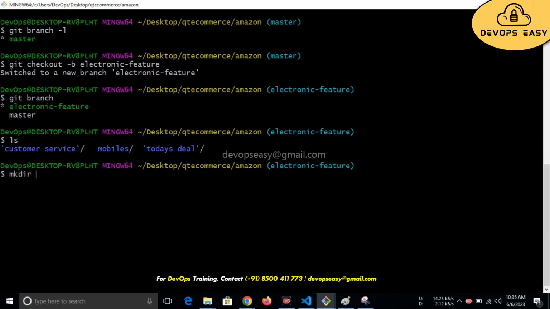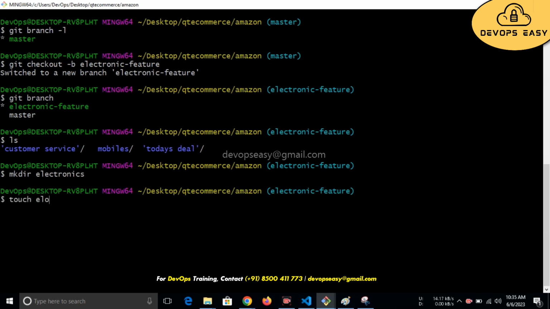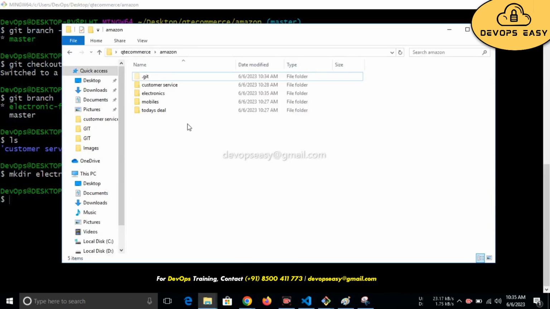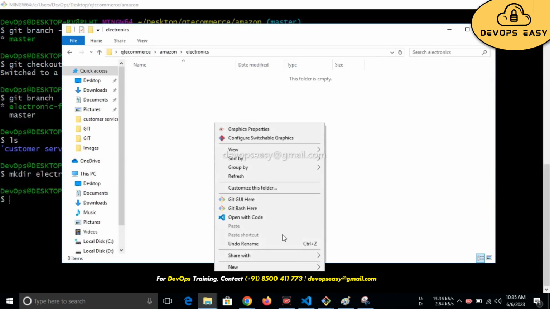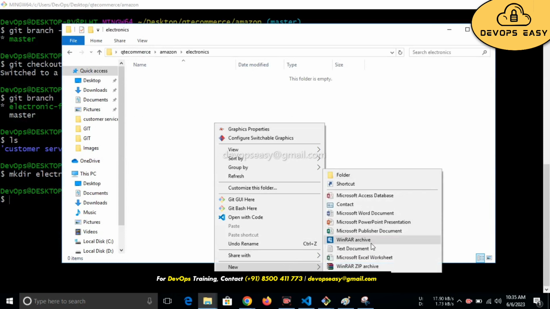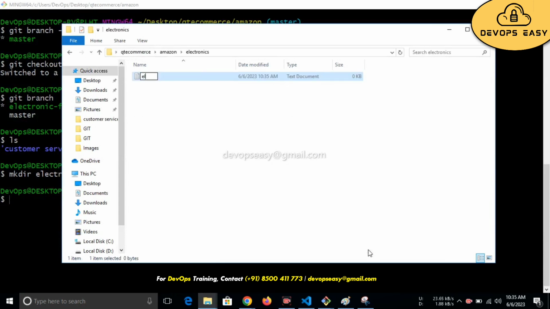Rakesh thought about it. Okay, business is working fine, and if we add electronics and the website fails, what will happen? Suddenly our website will stop, and if the website stops, then our business will stop. So Rakesh recommended: don't touch this website, create a copy of our total website and work independently on that separate folder. Let me explain this again.